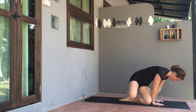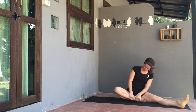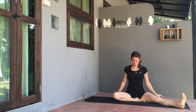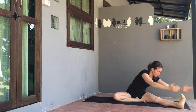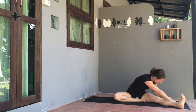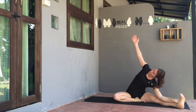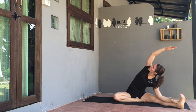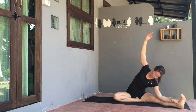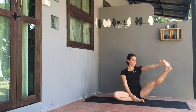Inhale, lift up to a tabletop position and find your way over to a seat. Keep the sit bones rooted into the ground. Extend the right leg out in front of you, connected to the ground, and draw the left heel into the groin. Send both arms up on an inhale. Exhale, rotate to your right and fold over that right leg or shin. Relaxing the shoulders from the ears. Then send the left hand outside the right leg or shin, and inhale, the right arm open to a twist. Then release the right hand back to the right leg, send the left arm skyward and inhale — side stretch. Release both hands towards the ground and use the right peace fingers to grab the right big toe, foot, or ankle.